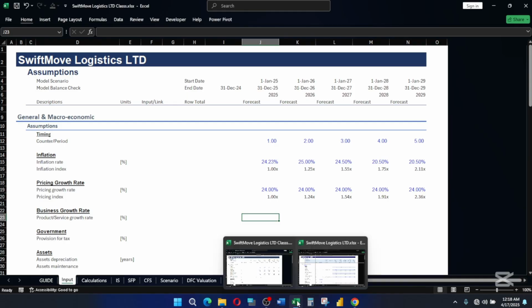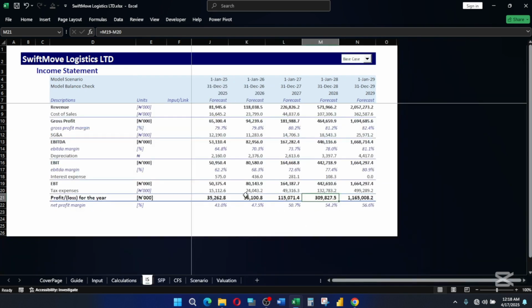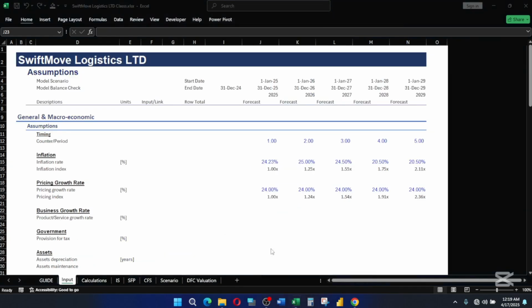So I will go ahead and continue with the growth rate. We assume here, according to our research, based on when this model was prepared, that the industry is growing at the rate of 6.7%, right? So we are going to use that 6.7%, and we are going to put it flat.